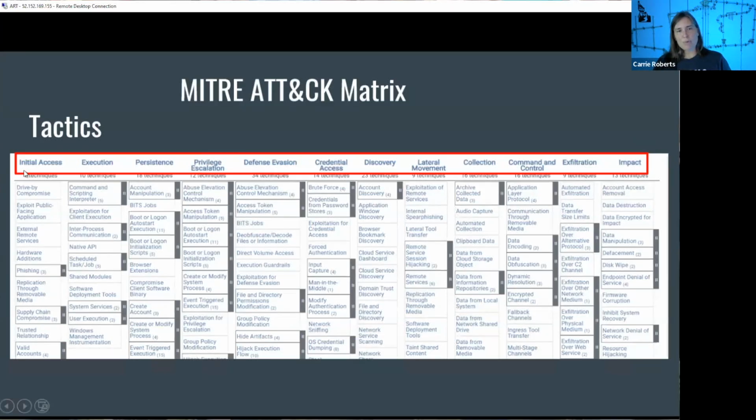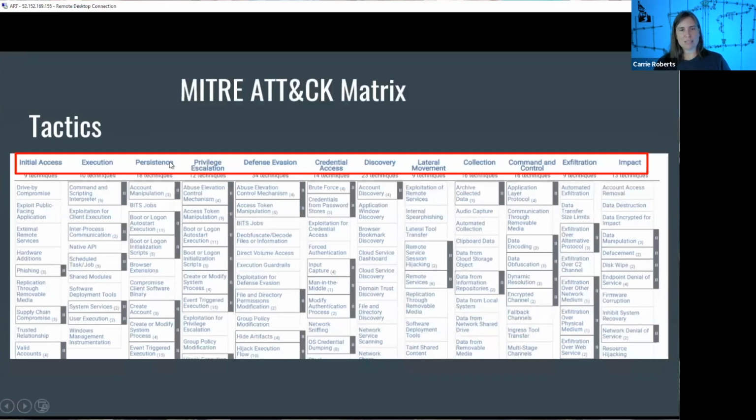Across the top, they break everything down in just a few categories, which are the tactics. So attackers have some general overall goals. They try to get access initially to your network or your computer, and maybe they do that through phishing or whatever. And once they have access, they want to execute code so that they can continue to try to gain their goals, which is maybe stealing credit cards or the secret sauce recipe or whatever.